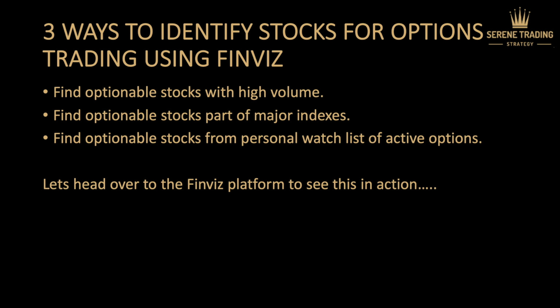So the first thing is, usually this is not an exact science, but usually stocks which have really good volume, and I'm not talking about the options, I'm talking about the underlying stock, also have good volumes on the option chains. So let's consider Apple for example. Apple is the most heavily traded stock. If you look at Apple shares and look at the buy and the sell volumes, that is the highest. And if you look at the corresponding options volume, that is also the highest.